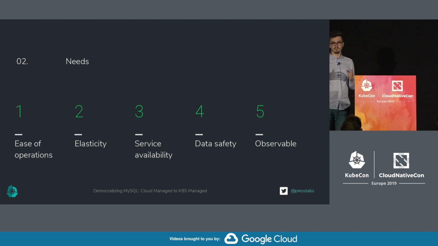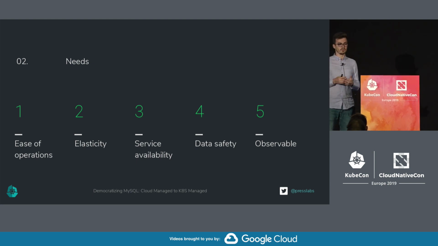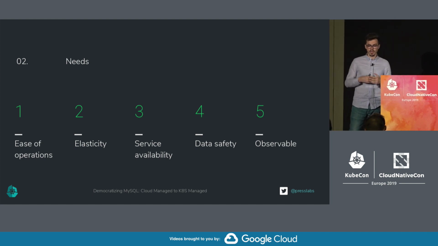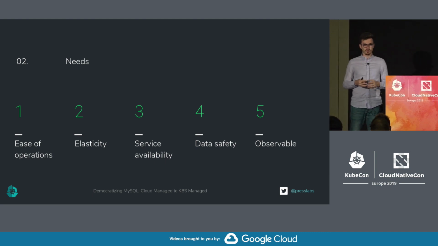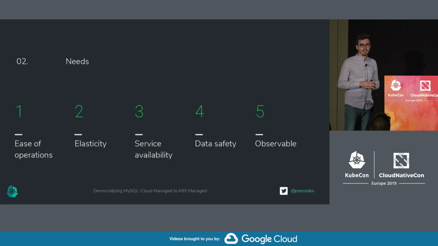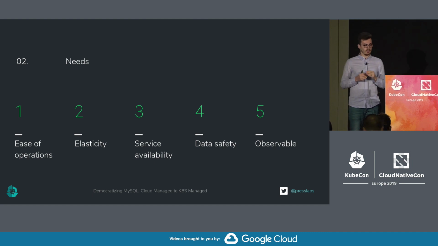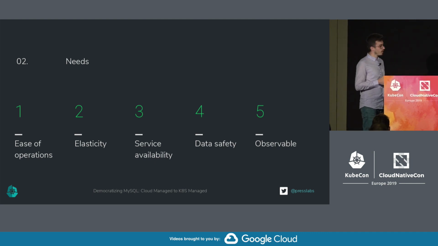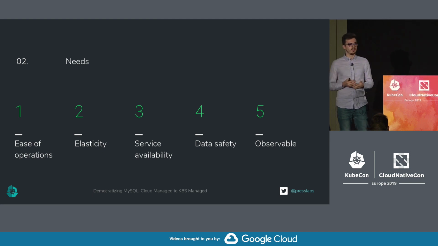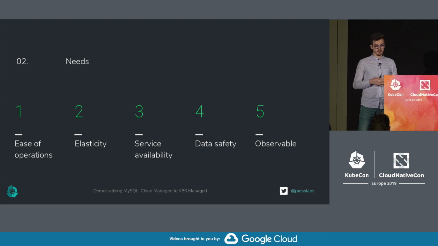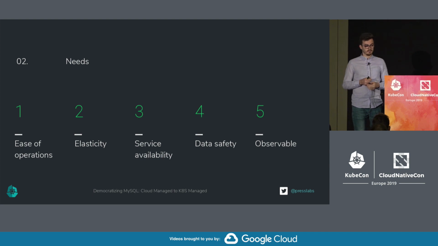First, we wanted something that is easy to operate, something that doesn't get in our way. Second, we need an elastic service to help us scale with the demand. And you all know that in hosting, service uptime is paramount. So we had to maximize the availability of our service. Also, no one wants to lose data, especially when it comes to someone else's data. And in order to reliably operate our system, we need a method to observe what's happening from the top down to the request level.